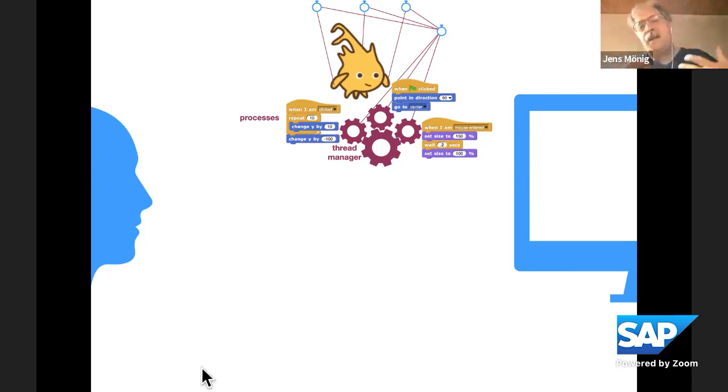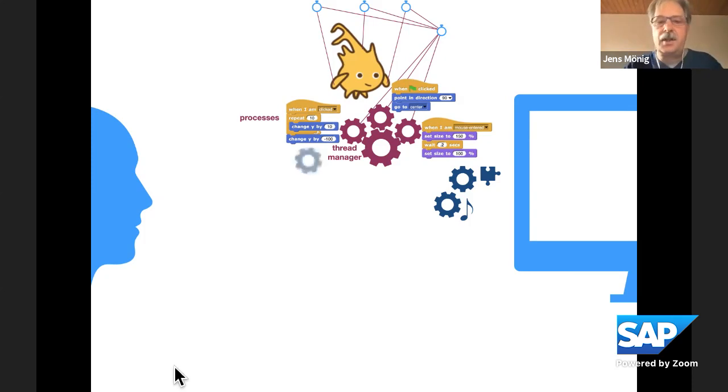But now, controlling sprites with scripts isn't the only thing we want to do. We also want to have this interactive experience where we have an editor that we can use to arrange these blocks. We also want to work with other resources like sounds and images. And we want to have more actors. We want to have a lot of sprites, and we want to interact with things like video or the microphone.